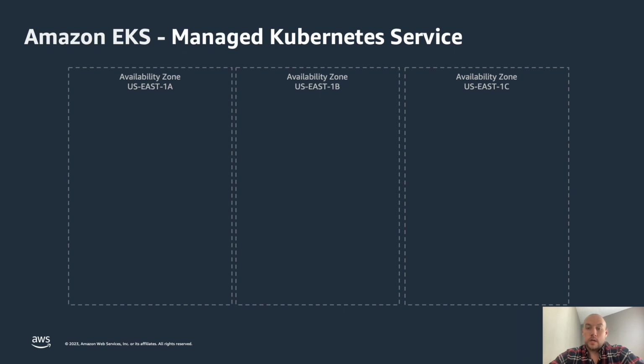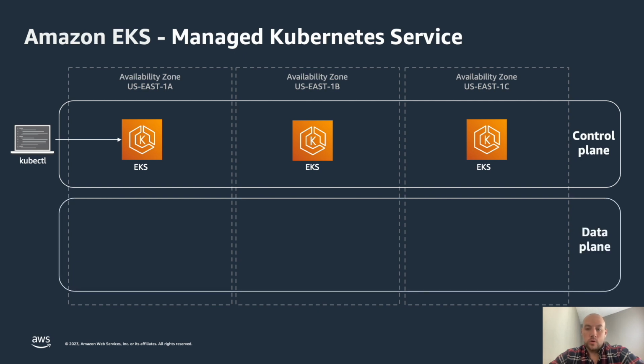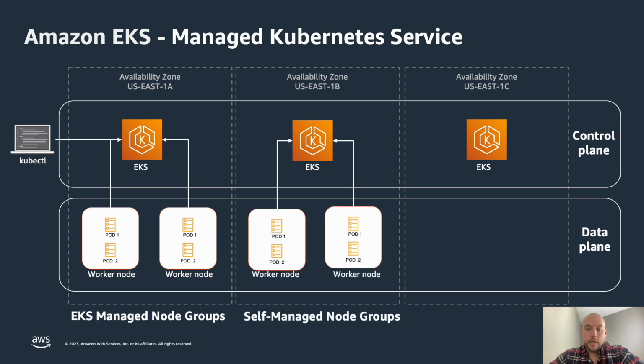Which brings us to the Amazon Elastic Kubernetes Service. As a managed Kubernetes service, EKS provides you with a fully managed, highly available control plane. You can interact with the API server using kubectl. And for the data plane, which resides in your own virtual private cloud environment, you can deploy EKS managed node groups for automated provisioning and lifecycle management. You can deploy self-managed node groups if you need to use customized machine images. And in standard regions, you can leverage serverless compute capacity through AWS Fargate. And EKS is really designed to make it easier for you to set up and manage Kubernetes clusters by taking care of much of the operational overhead for you.